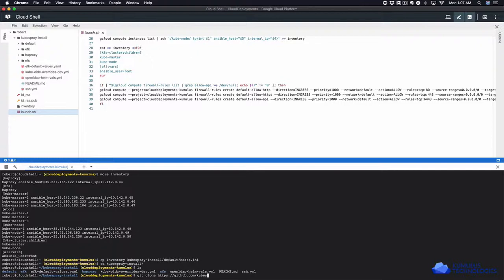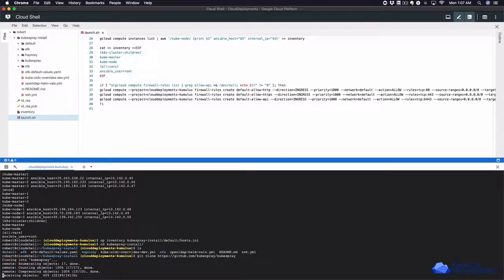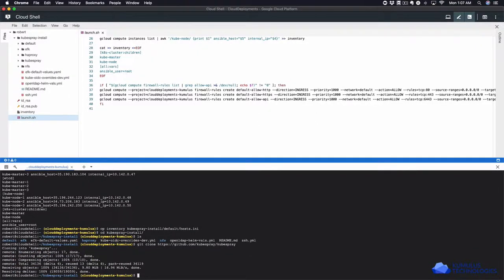GitHub.com, Kubespray. All right, let's grab the latest version of that. All right, so we've got that. There are versions of the examples and variables directories in there too, but we're going to use the ones that we've got because we've modified them already just a little bit to cover some of the use cases that we have. Now in the README, actually rather than doing more, we can just look at it here.